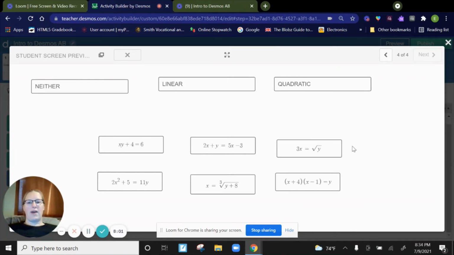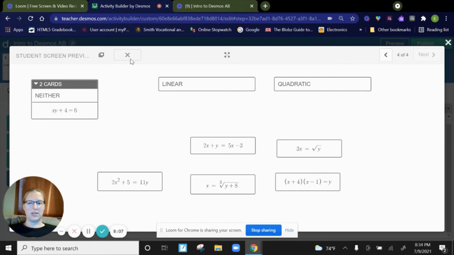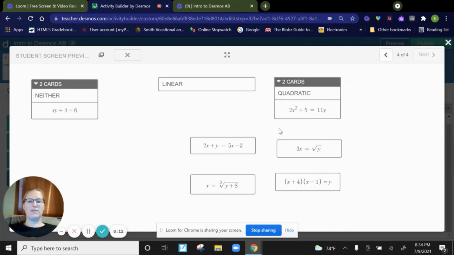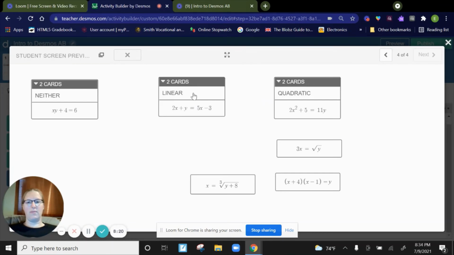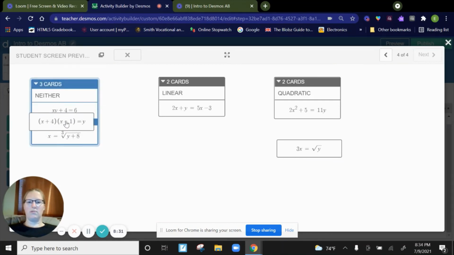So notice that if I haven't sorted anything, it marks it wrong. If I put one of the things in the right spot, it still says that it's wrong. It's going to continue to say that things are wrong, even if I have some of it right, just because when it says right or wrong, it means it's right only if everything is right. If there are parts that are wrong, then it will mark it as wrong.